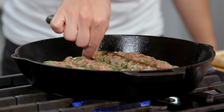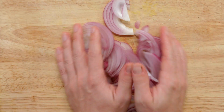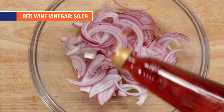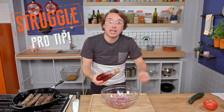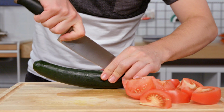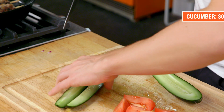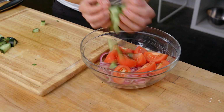Look at that. It's time to make a nice chunky salad. More onion. Onion's going into the bowl. A little red wine vinegar in here with the onion. This is gonna take that sharp, raw onion taste out while keeping the onion raw. I'm gonna get some wedges of tomato. We have this cucumber. I think we should cut it in half the long way. Let's get our tomatoes in here with the onions. Putting in some cucumber. Let's hit this with a little bit of fresh chive because I'm growing it. It's a free ingredient and it will rejuvenate what I take from it.